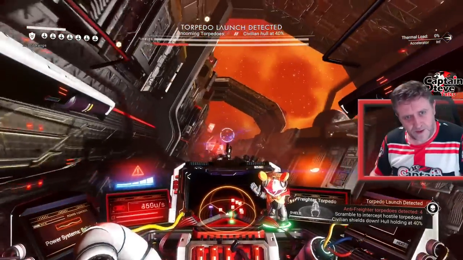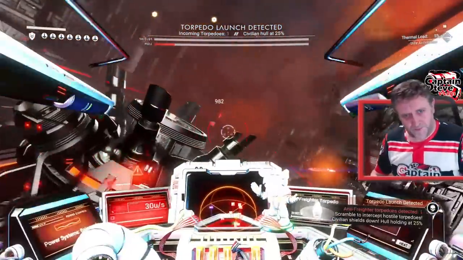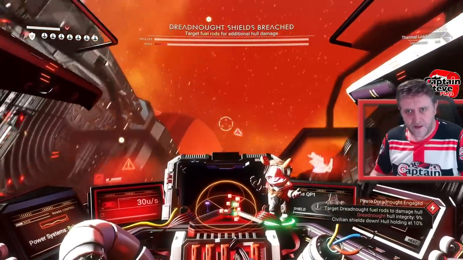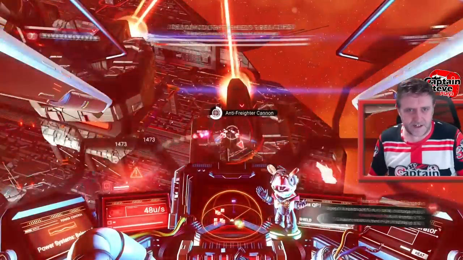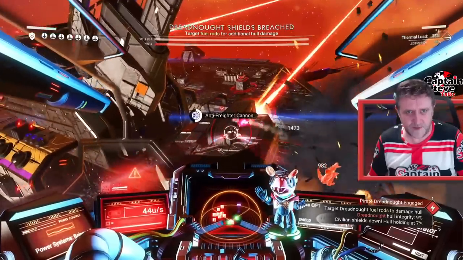We've got that one. Take that, you. Boom. I love those breaking noises. And then this guy, this little turret at the end there. You're done. Sweet. So that's all of that done. Now we can just take out the hull. Let's just shoot the shite out of this. Let's take out that massive great big anti-freighter cannon so it stops doing damage.